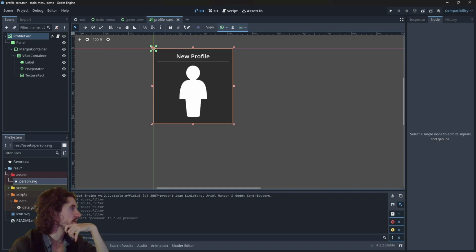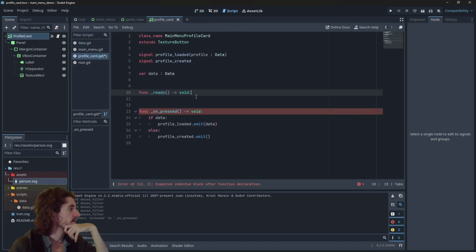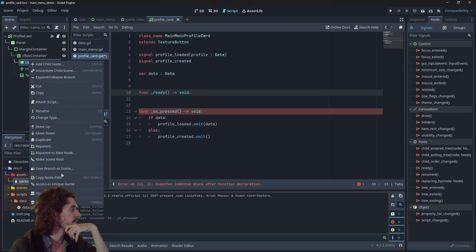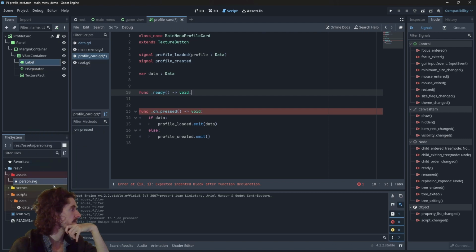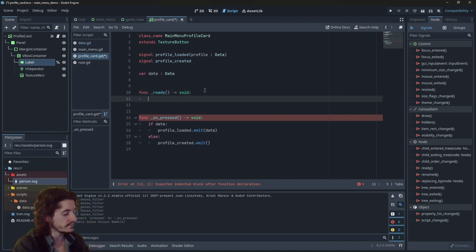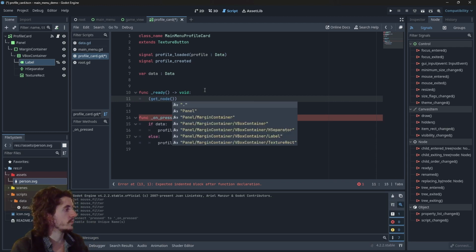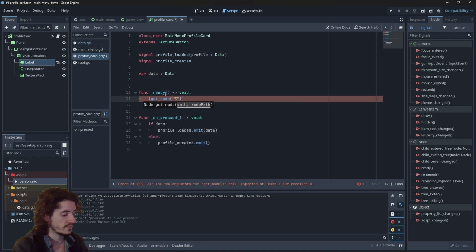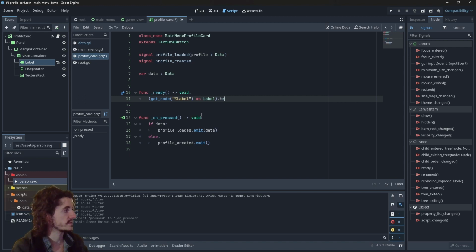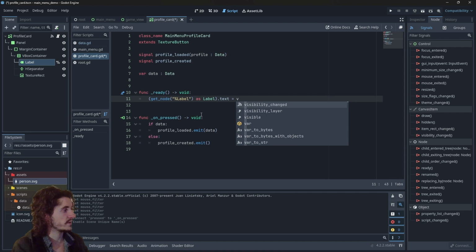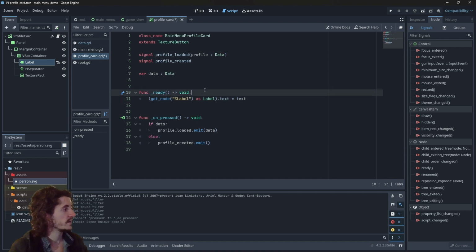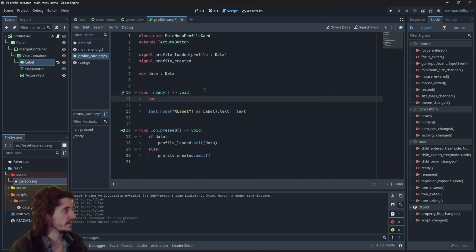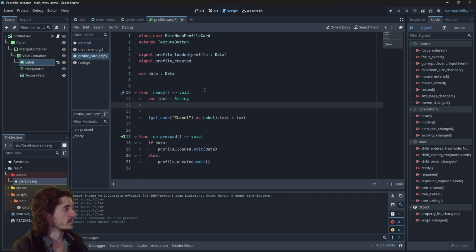So what I'm going to do is grab the label, make it unique, and I will get the node of the label with the unique tag, cast it as label in order to access text, and we will assign to it a text as follows.